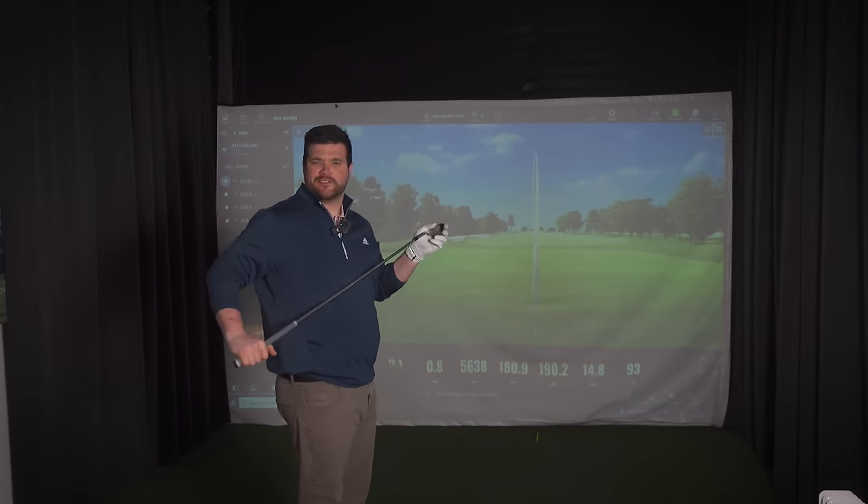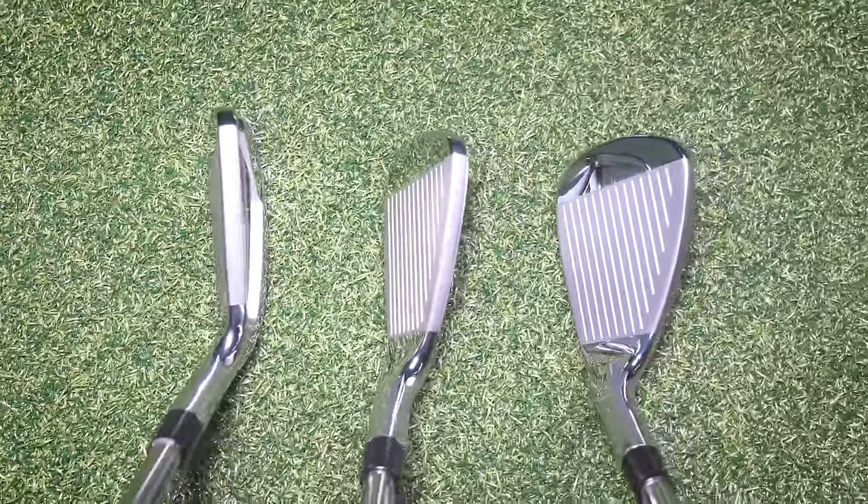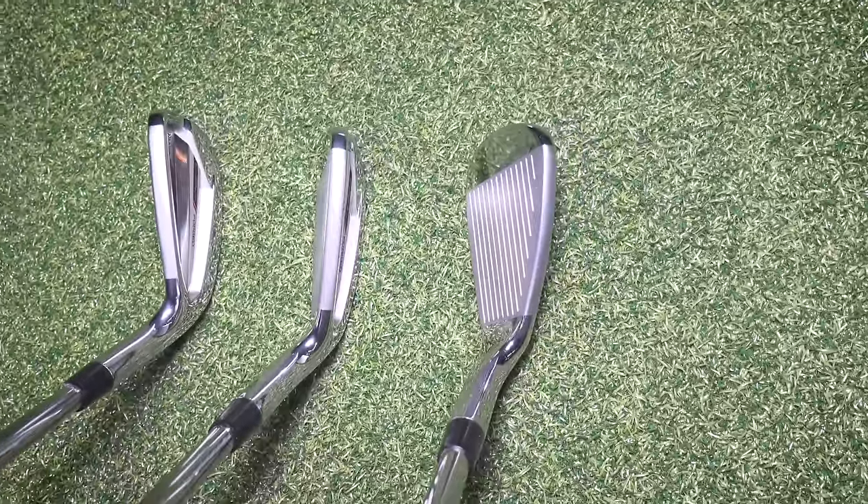What have you done Wilson, is this legal? Like everything in our world in 2024, AI is also taking over Wilson Golf — don't worry, for now it's a good thing. Wilson say thanks to their AI technology system they've been able to create a variable face thickness across the entire face, to improve ball speeds on off-center hits. Wilson are actually saying this is one of the most forgiving irons they've ever made, which is amazing for its size.